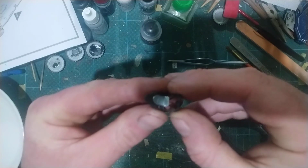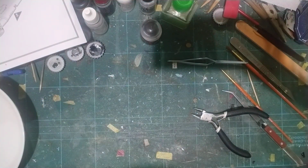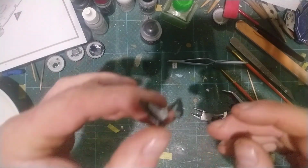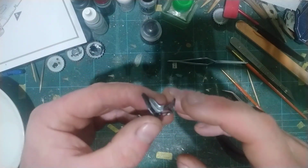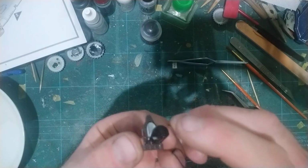I'm just going to bring it a bit out of shot so I can blow on it to make the glue dry. But yeah, that's sort of in place now. Like I say, I might just have a little bit of a tweak of this because it's a bit awkward. I might just have to double check a couple of things on it, but it's holding. It'll be all right by the time we finish with it.